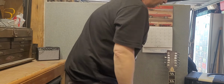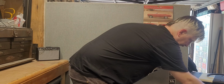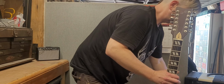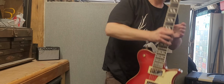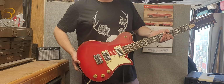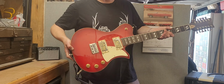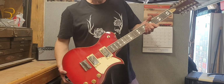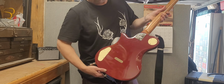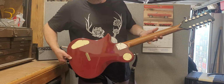Here we got the ME501 first act. Lots of pictures, but here's what it looks like in real life. Not sure how well you can see it on the video, but yeah. Like I said, it's a used guitar, so there are some scuffs and things like that on it.